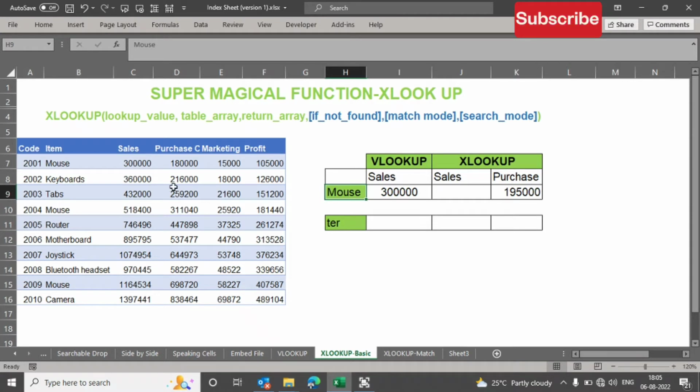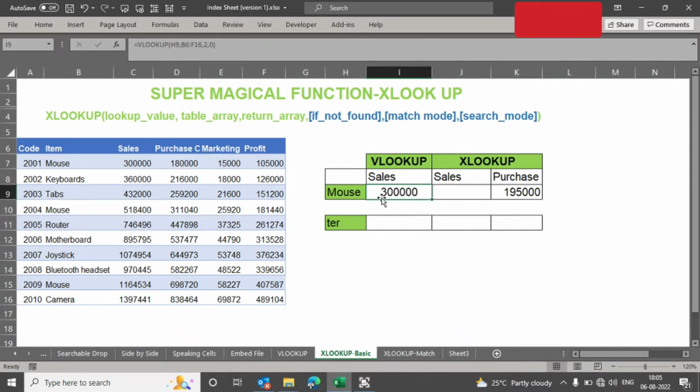Otherwise, what I would have done is applied two separate formulas to get this total. So this is how XLOOKUP provides some additional features. If you total the columns, purchase cost and marketing cost, it comes to 1,95,000. And we've got the same total through the XLOOKUP formula. Now if you go back to the formula that I've written over here, the green portion has already been covered. Now let us look at what the optional parameters are and how they can help us.